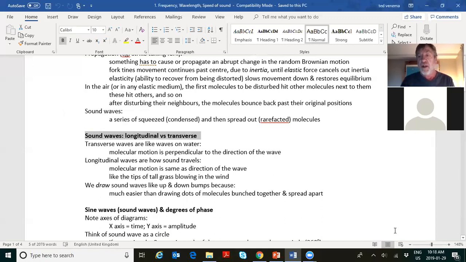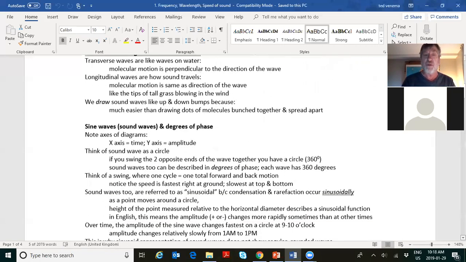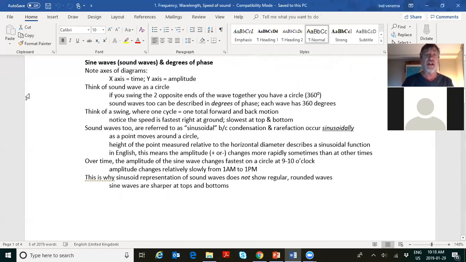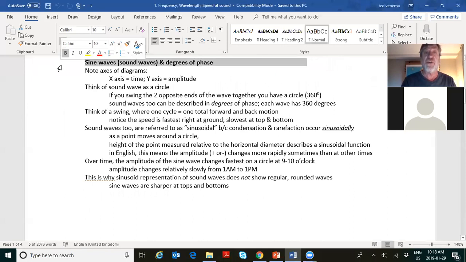And then I said, don't worry so much about this section at the bottom of page 1. I said that's kind of for nerds only, FNO, or freak not out. But I did say you're going to often see the word sine when you're looking at sound, because sinus talks about bends, and we draw sound waves like bends. So you're going to see them illustrated as sine waves. It's just what they do.